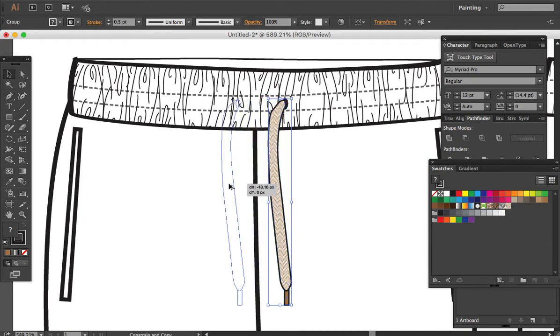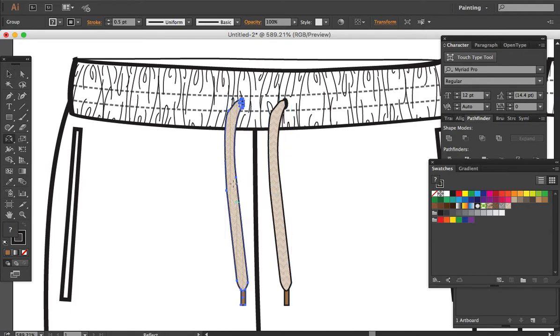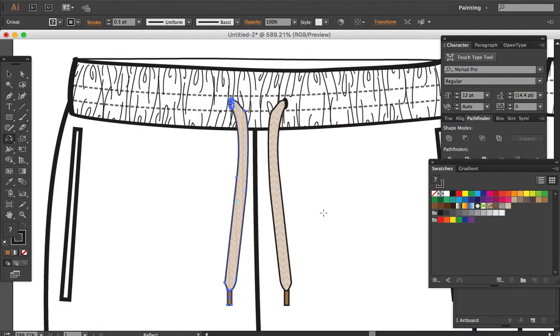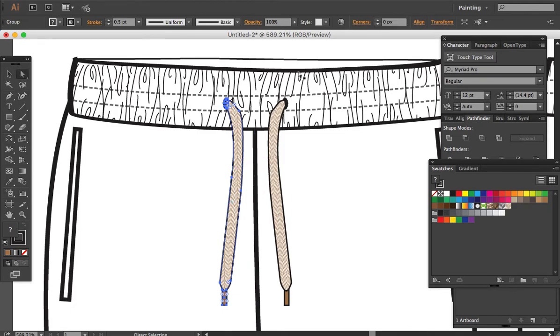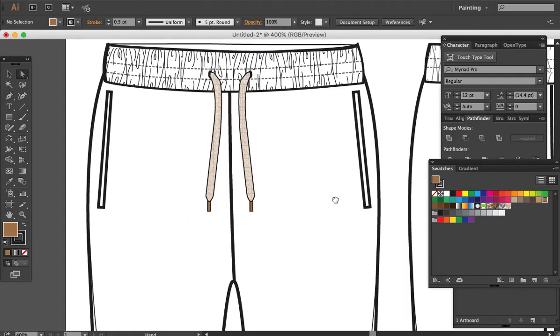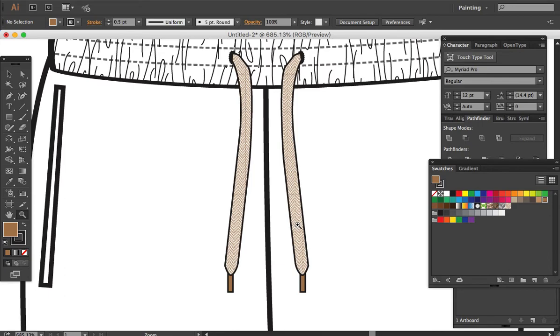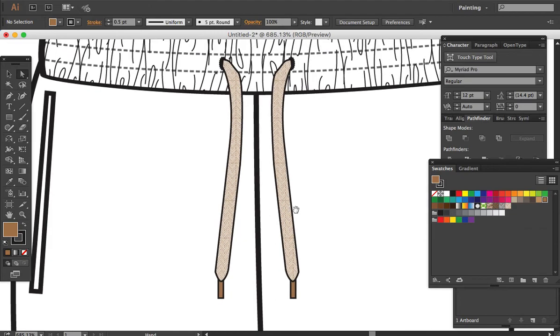Now drag while holding Shift, then release, then hit the letter O, Enter, Vertical, okay. Now make sure this is centered. So there you go, you have your drawstring or string cord made using Adobe Illustrator.